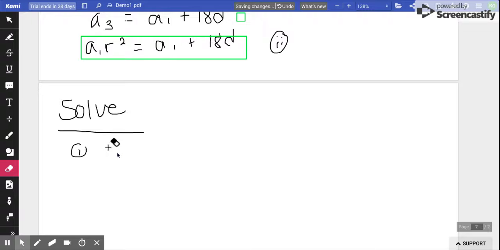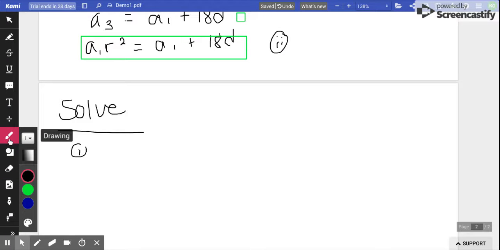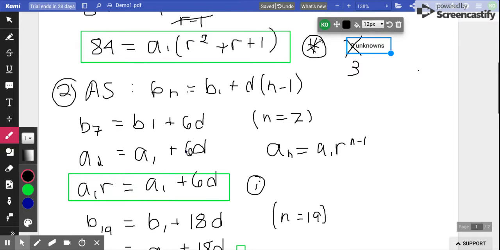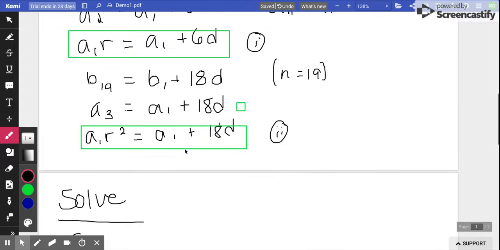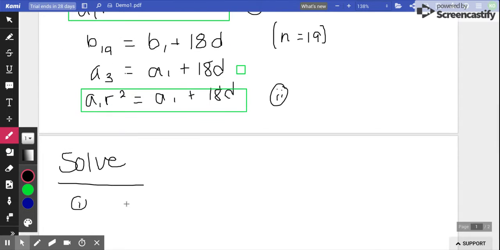So what I'm going to do is rearrange it. I've just noticed that when I was doing the problem, if you haven't, you can just work your way around this idea. But what I could do here is isolate the D's in each of these equations. And by isolating the D's, I'm going to get my A1 and R terms on one side of the equation, which means that just like our other geometric problems, we'll be able to factor out A1, potentially more than A1. And once that is done, we'll be able to divide the equations, and then we are going to get 2 things to cancel out, D's and A1s. And if that happens, we're only ever left with R, and if we're only left with R, then we can solve for it. So I will do that in the next video.